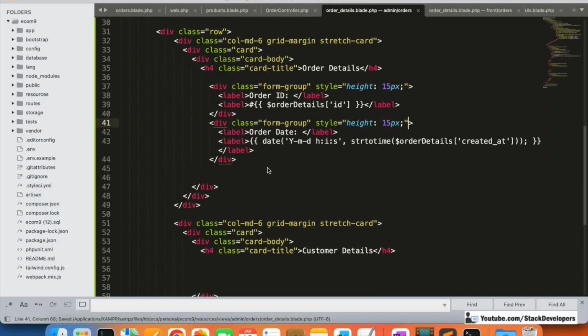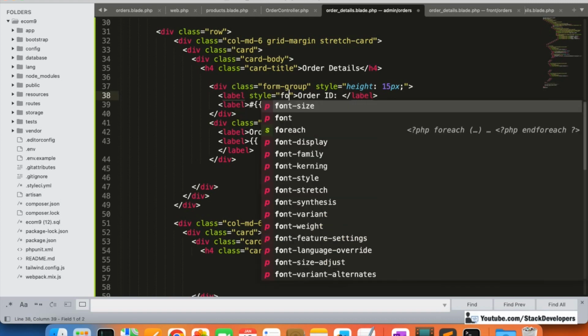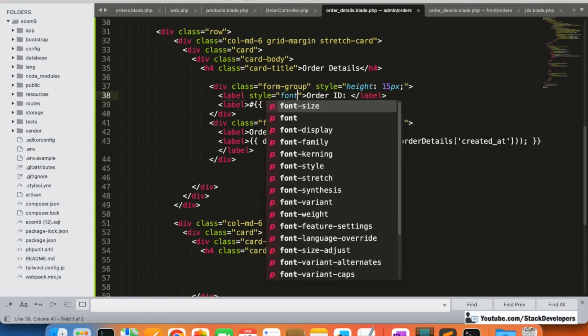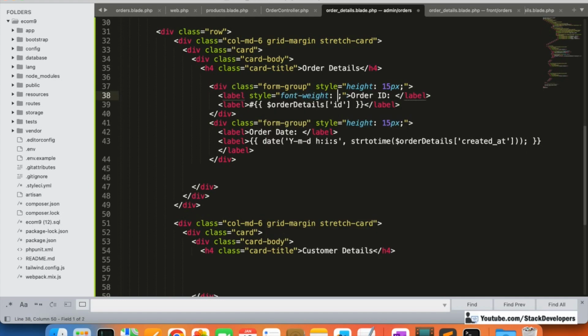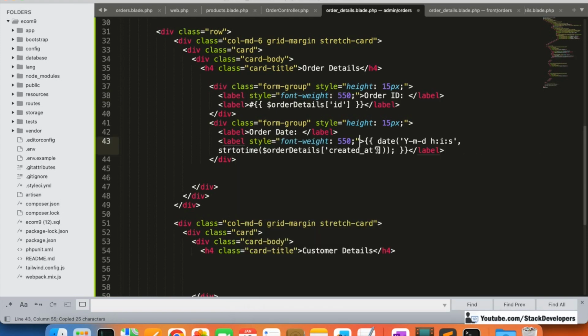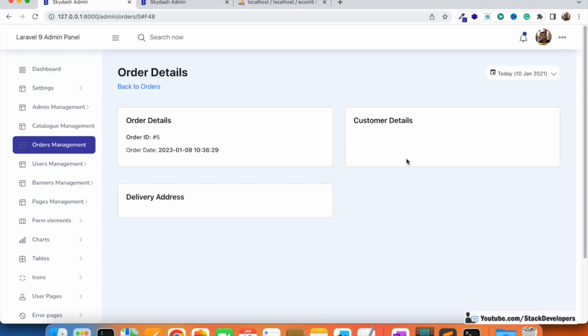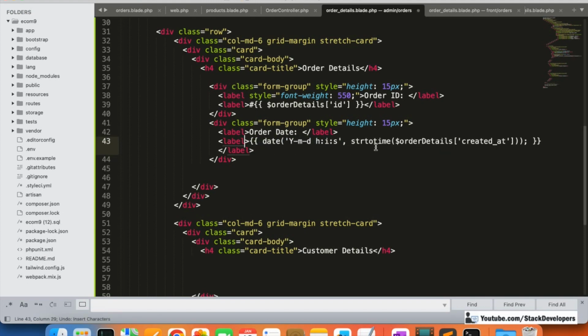So now it looks better, and also we are going to give this style here. We will give the font weight. Okay, style font weight, some font weight we are going to give. We can also give bold, but I think font weight is better. I'm going to give this font weight so that it gives some kind of boldness. Not much bold, but some bold. Okay, so I'm going to give it like this. Sorry, not here. Here we need to add it here.